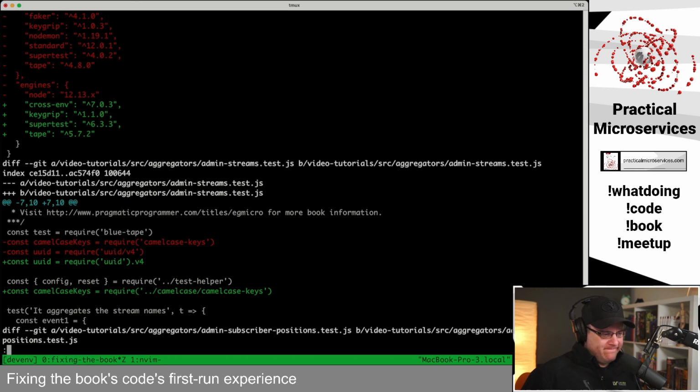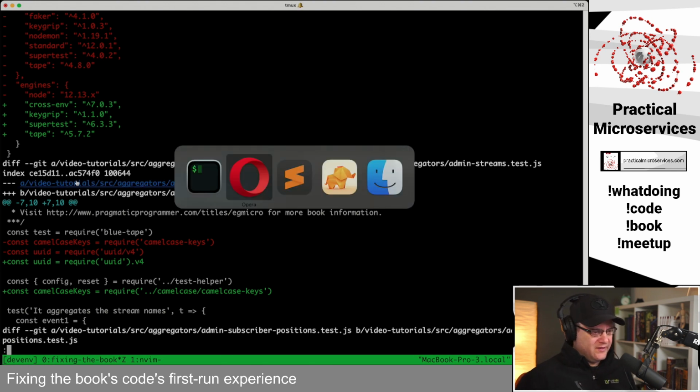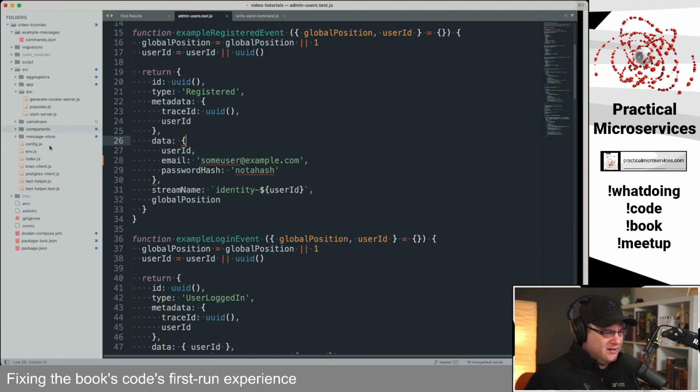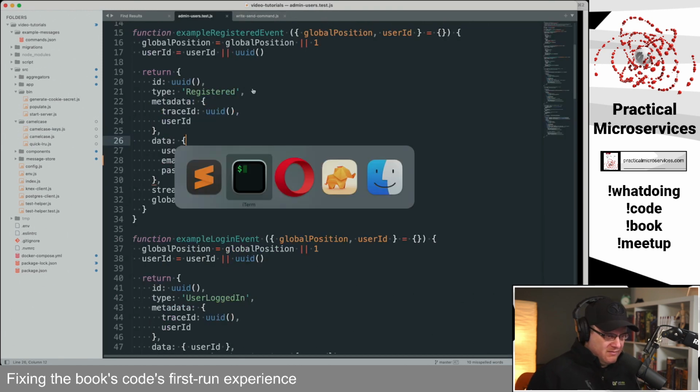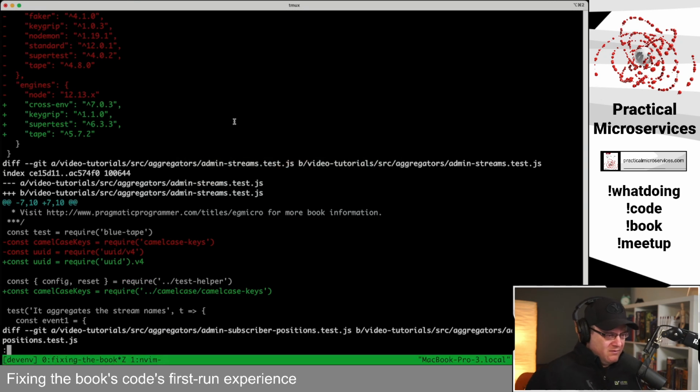I used to have prettier enabled. I don't anymore. I'm not going to worry about the inconsistency of the... Well, I guess... Hang on a sec. I am going to worry about it. So if we come here, the original author used tabs instead of spaces. You know what, though? It's called out this was taken from elsewhere, so I'm not going to worry about it. I don't think it matters one whit.